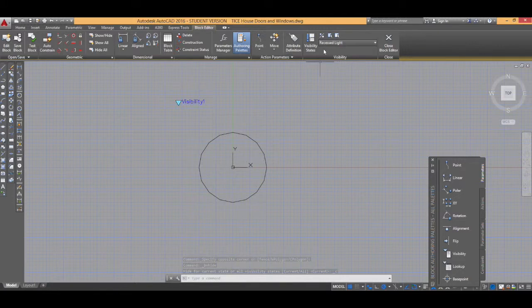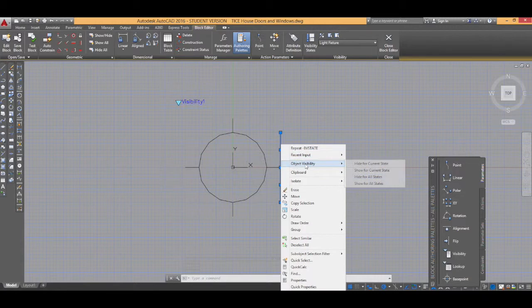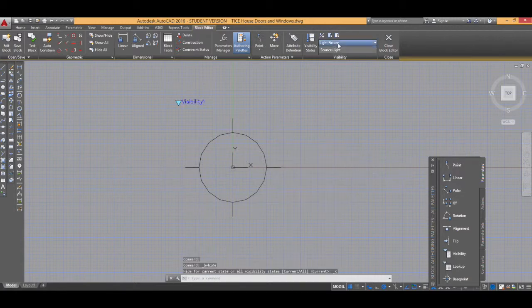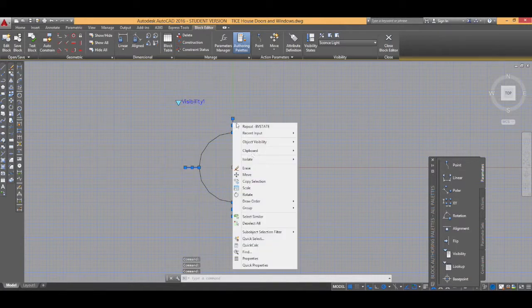Now, if we select recessed light, the only thing that we'll see is the circle. We can then go to Light Fixture and simply turn off this wall sconce line. And finally, under sconce light, we can turn off these that are used for fixture.